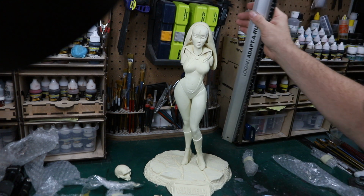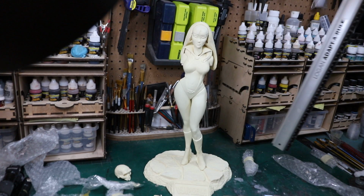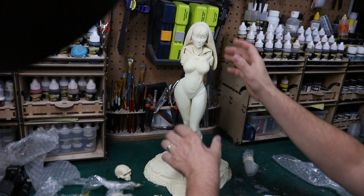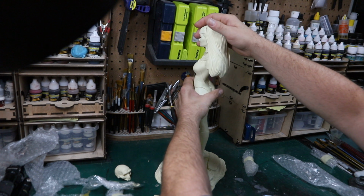Let's see how tall she is. The last one was 17 inches tall. Yeah, right at the same height. Right about 17 inches, so these are perfectly scaled to each other. And the paint-ups he had on this table were really, really nice. I'm not sure who did them. I think probably Gordon, because he's a very talented builder and painter.